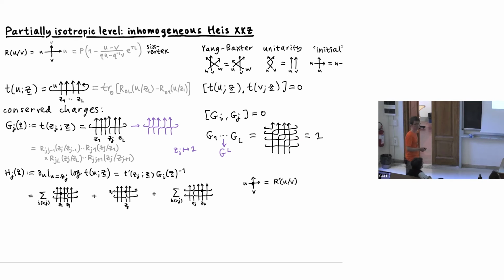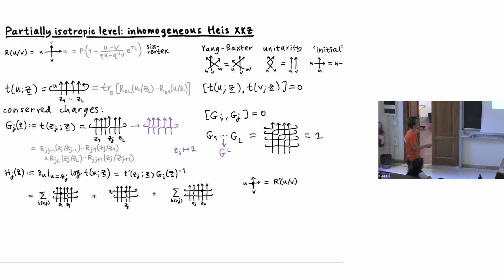All right, so let's be a bit more brave and go to the next order in the computation. What we want to do is take the logarithmic derivative of the transfer matrix at this special value of our inhomogeneity. So let me compute it as the derivative with respect to the first argument at z_j times the inverse of this scattering operator. Pictorially, the inverse of this thing is just if I flip left and right. So this is this picture here at the bottom.